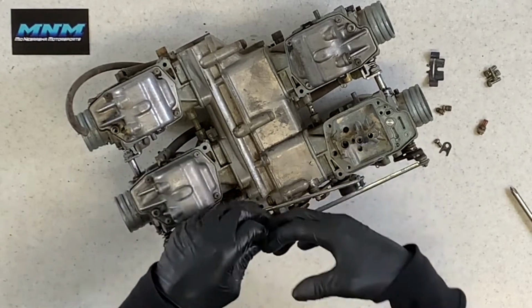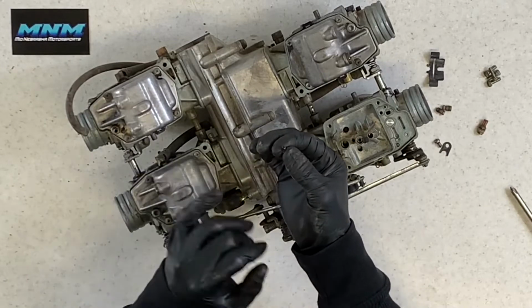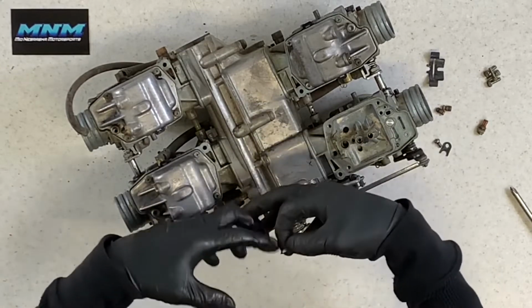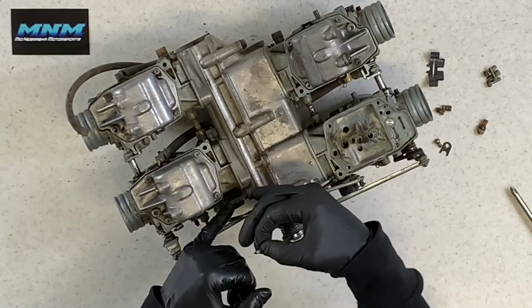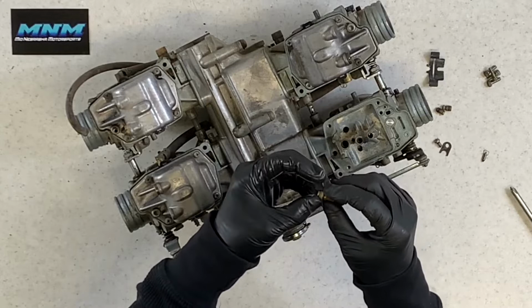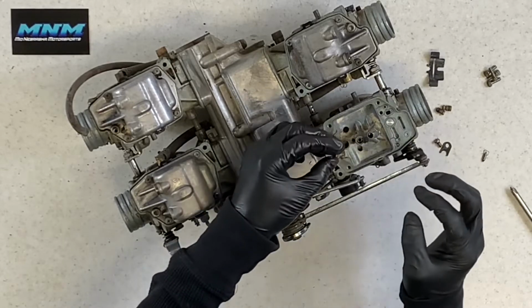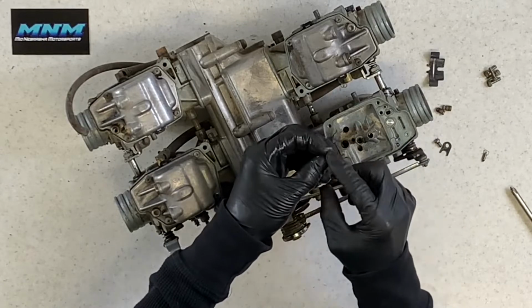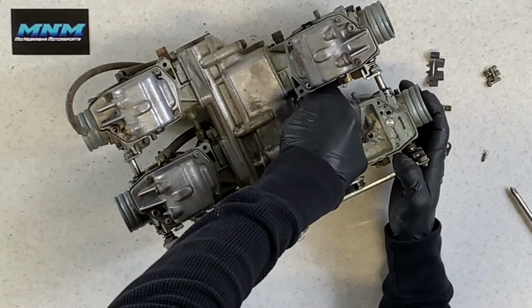This one here, that debris is going to flow everywhere and get jammed up between your needle and your seat here. So that's why I like to have all the carburetors apart before I go and take compressed air and blow through here. Going back together then, what you can do, you can take a little bit of lubricant, and I don't want to take any kind of heavy grease or anything and put it on there just to seal, just to get that to slide down properly.